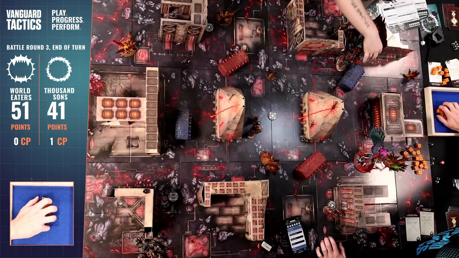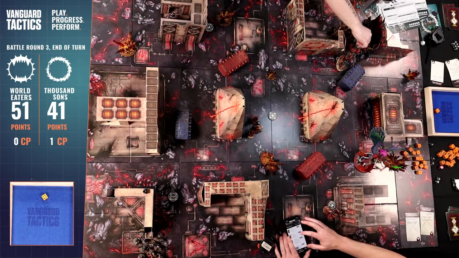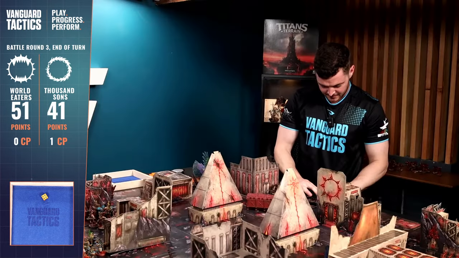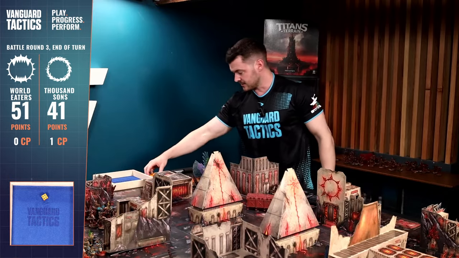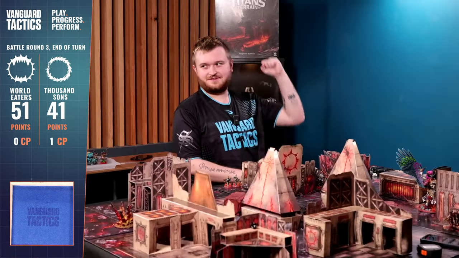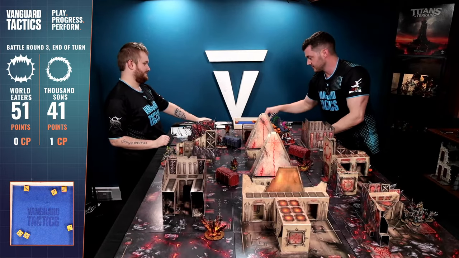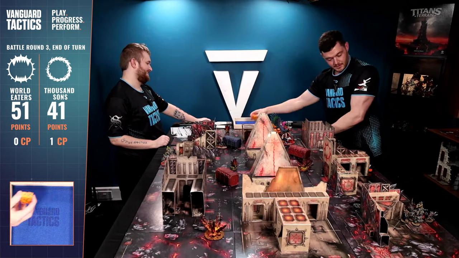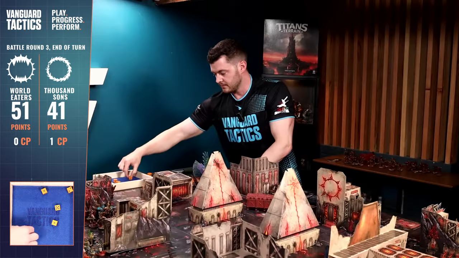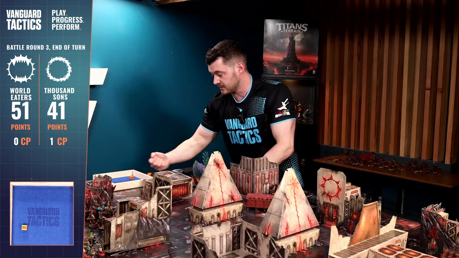So we'll go. And then I've got the avocado. Come on, baby. Right. He gets eight attacks on the charge. These are devastating wounds. Hits on twos. That's a lethal. And then strength six, strength seven. So fours. So one devastating wound. And then two wounds. Real ones. Come on. It's two sixes. Come on, baby.